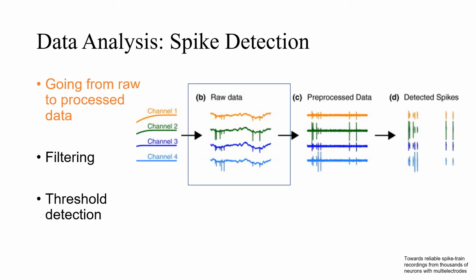Each channel will record a voltage trace, like one of these shown here. You'll notice that in the raw data, there is a slower change in the voltage that results in this wobbly baseline that goes up and down. In addition, if there is nearby neuron activity, you'll see these very quick spikes.